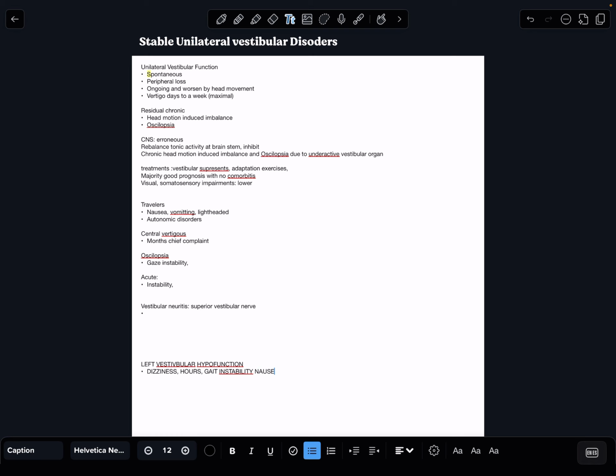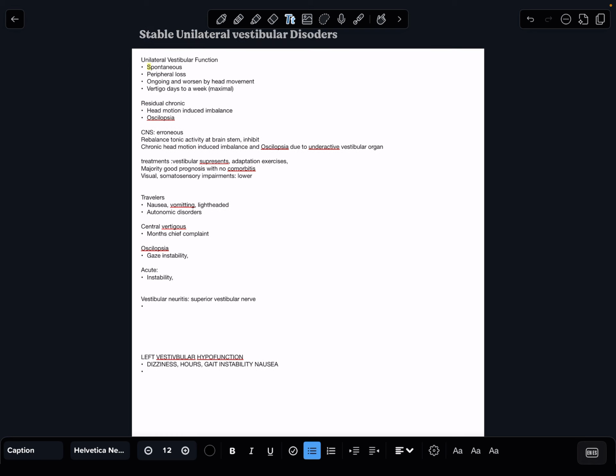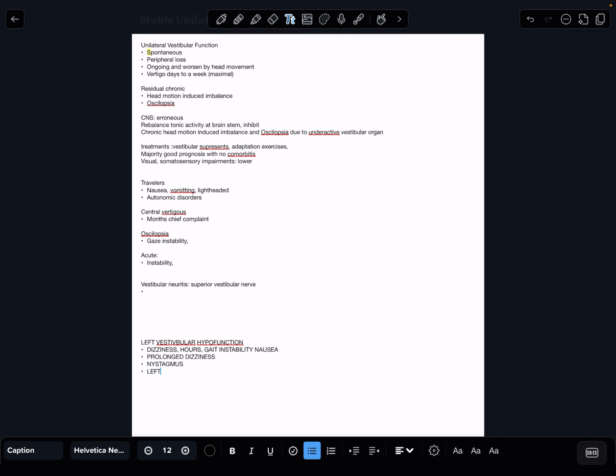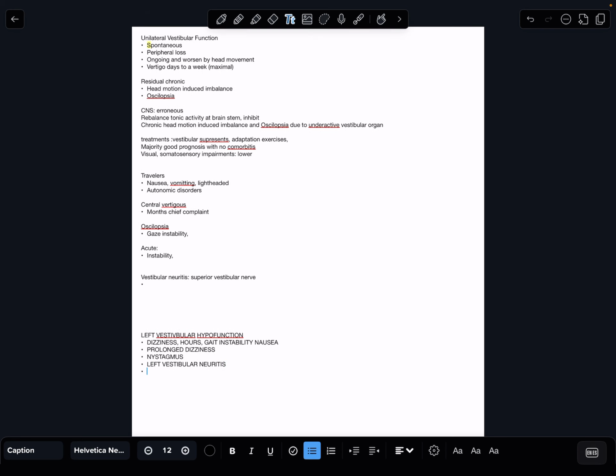So it has to be kind of prolonged dizziness. And the fourth big thing with acute vestibular syndrome is nystagmus. If you have somebody with a left vestibular neuritis, observation-wise, chances are they're going to have a difficult time opening their eyes. They're possibly going to have a head tilt towards that side, or maybe even away from that side. There's an asymmetry of information, so they might be tilting their head one way or another. They don't quite know where center is. Chances are they are in the dark, they're miserable, there's a puke bag right on their chest ready to go. That's what you're going to usually see with these patients.